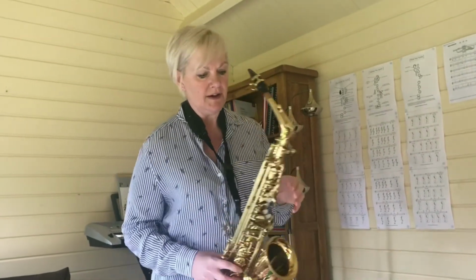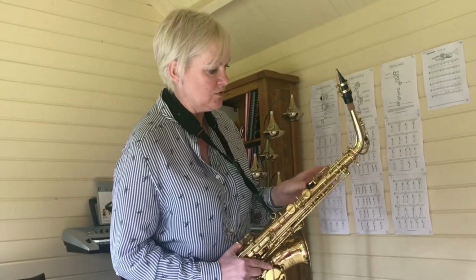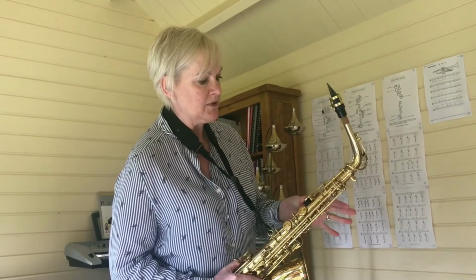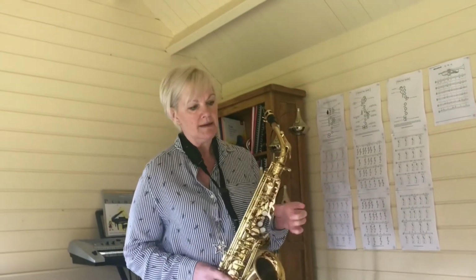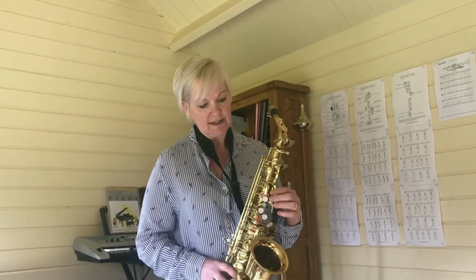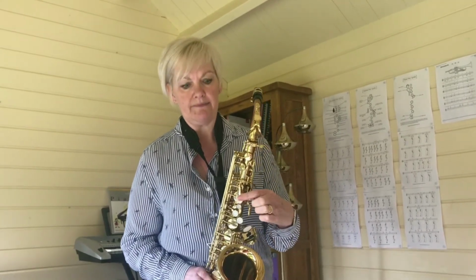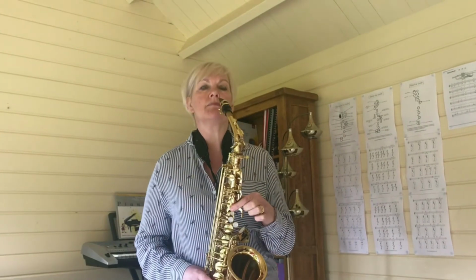Then with your left thumb, on the back of your saxophone, you should have a button that doesn't actually move. Mine's black, it can be gold. Just put your thumb on there, just rest it on there. That's just purely for resting the thumb. And then with your first finger, your index finger, you'll put it on that first pearl there, like that, the first large pearl.